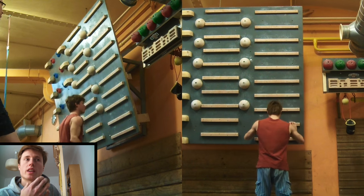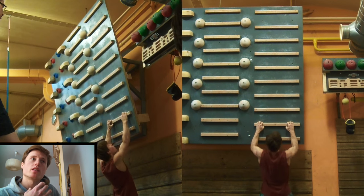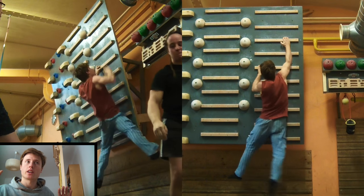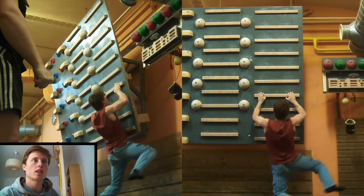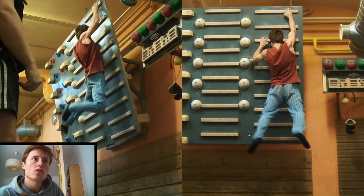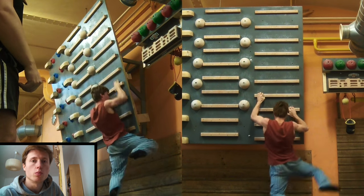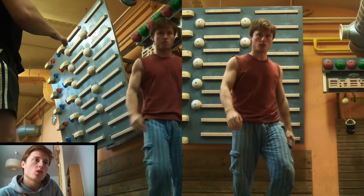And if you're confident with that, again, you can do the speedy version of it. Don't wait until the weight is under your hand, okay? Just go to the next lead immediately. Tuck, tuck, tuck. And here you can see that I'm much more efficient, I'm much faster, and I can do a lot more moves like that, okay? So, I've just shown you some of the basic exercises, I would say, which you can use to get a little bit used to the campusboard in general.